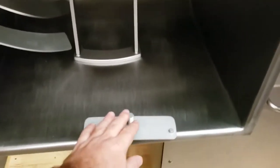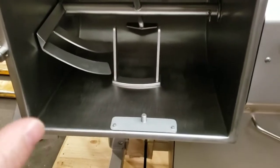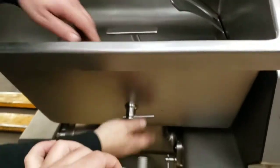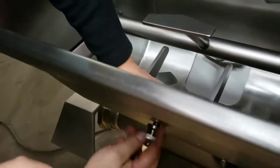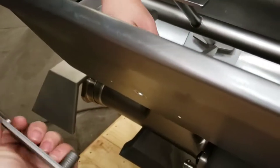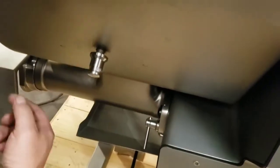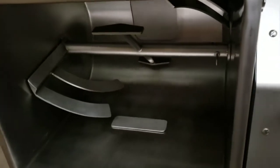A little note that comes with the machine: this machine also has the option to interchange this part over here for kneading. If the customer does not want to do kneading, then they can simply replace that part over here. You remove it this way, and you can see how you can take it out. Again, very high tech. And you just insert this part in here. Sorry, yeah, the other direction. Put it like that, and tighten it back on. And now the machine is set only for mixing and grinding both directions, so no kneading.